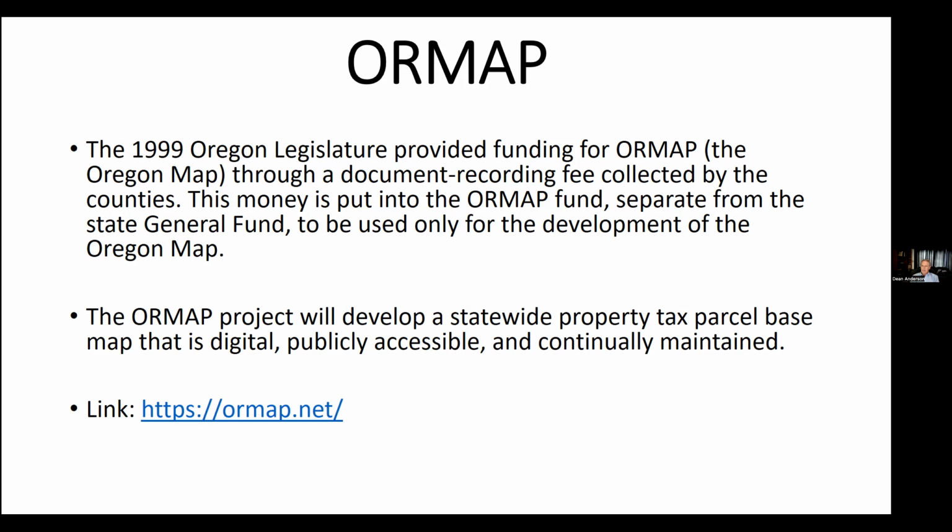ORMAP is short for the Oregon Map. It was created in 1999 from the Oregon legislature, and basically it puts a bit of money from every recorded deed into a special fund that goes to the Oregon Department of Revenue, which then is available for all counties and others to apply to help convert or develop tools to develop a statewide property tax parcel base map that is digital, accessible, and maintained. If you want to know more, go to the link ormap.net.